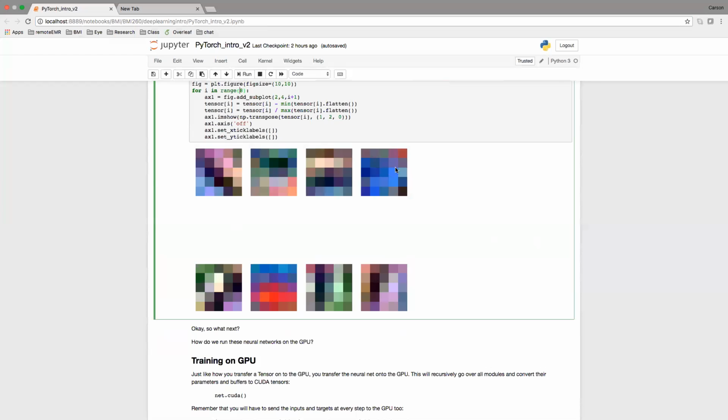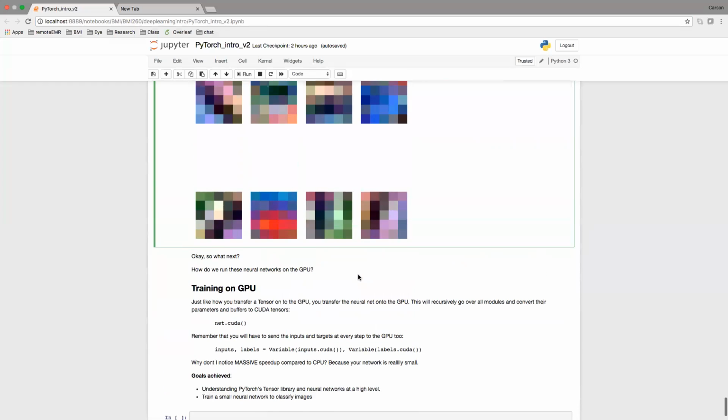So I'm having you visualize the kernels that we learned for the first layer. I could do the same thing for the second layer, but I think the first ones are more interpretable, because they should be edge detectors and texture detectors and stuff like that. Okay. And that's the end of the introduction. There's more if you're interested, because I'm going to teach batch norm and deconvolution, or convolutional transpose, as well. But I think that's all we have time for now.